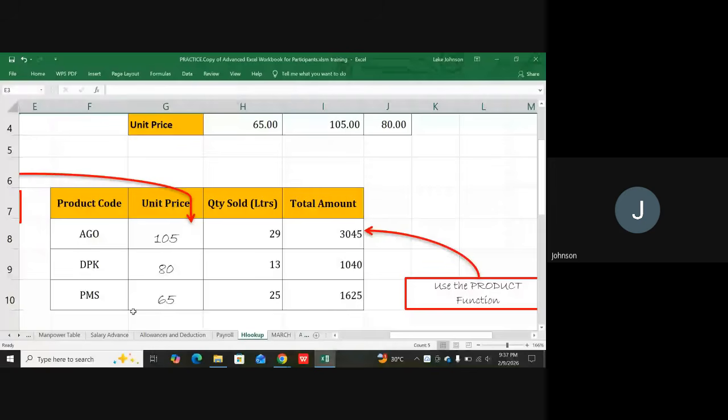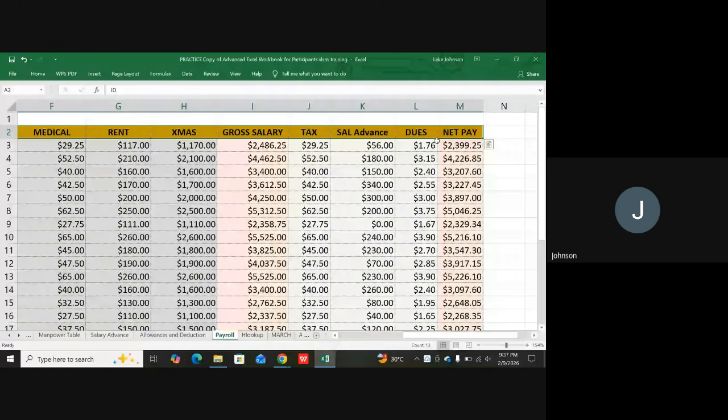So like you just have 1, 2, 3, 4, 5, 6. What happens if you sort your data, and the person does not know how to sort? If you want to sort something, make sure you are getting everywhere. If you have a serial number here, don't say this number is not part of the information. Don't forget that you are using this serial number as your match. So if you want to sort, make sure you select everything like this, from the headings, everything. If you want to maintain position, so that what is on number 1 remains number 1, and number 2 remains number 2, you have to select everywhere the information is and sort.